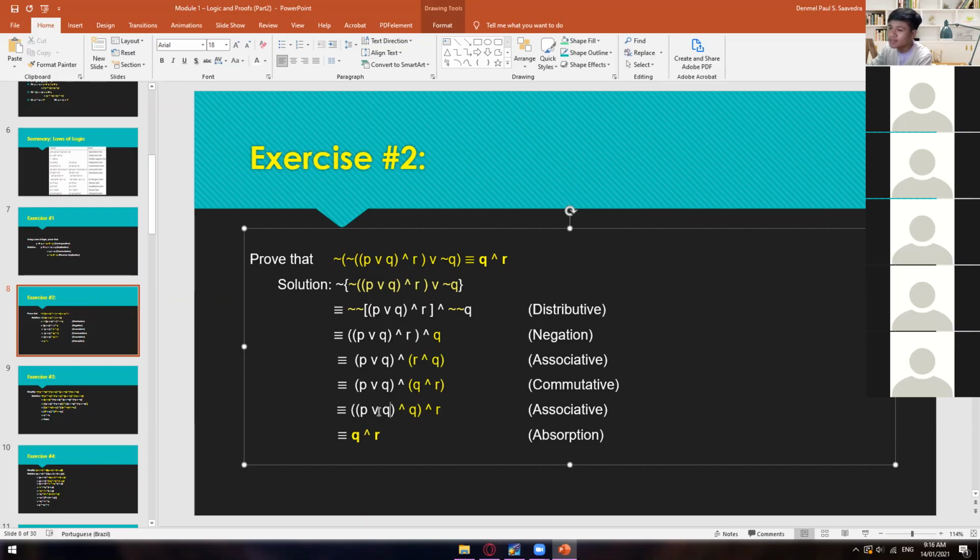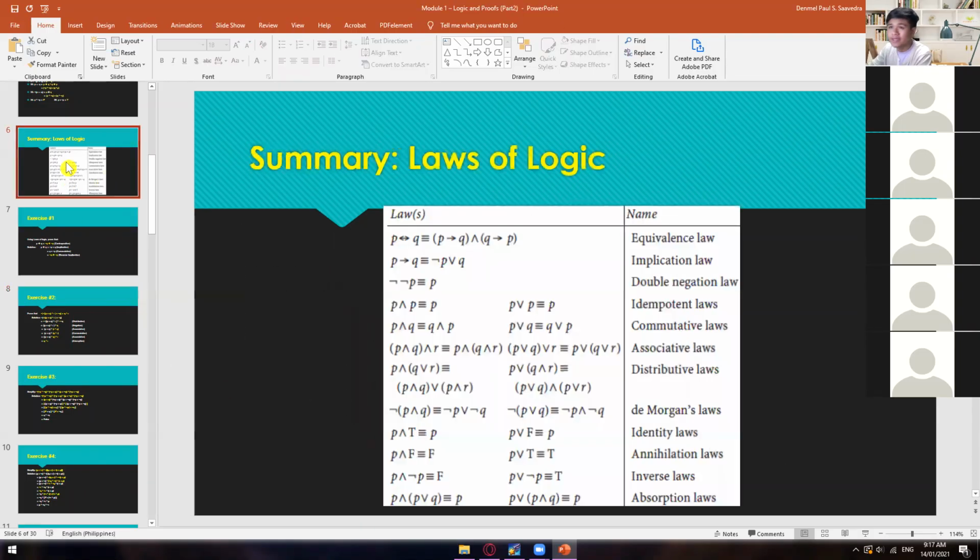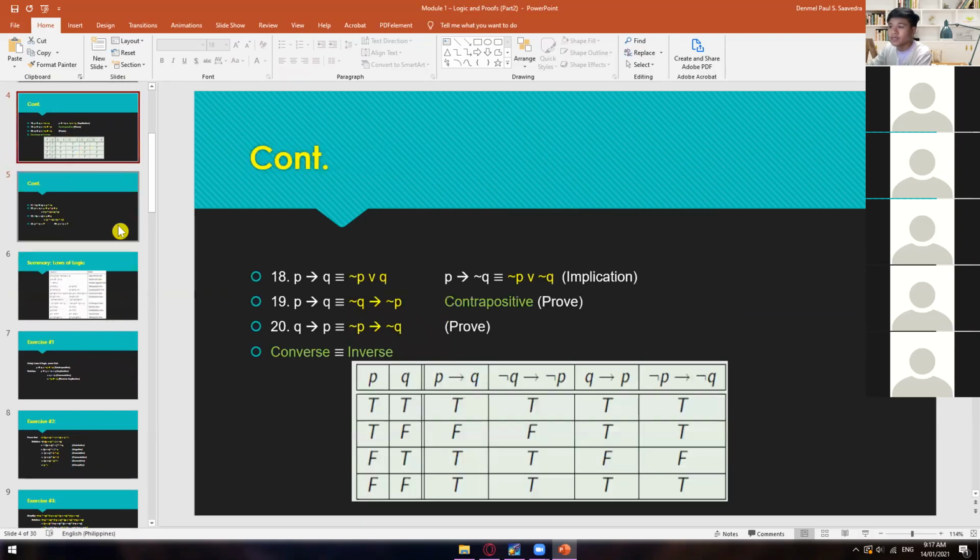Okay? And then, dapat, yung isa pong i-consider is magkaiba sila ng connectives. So pwedeng and yung nasa loob or naman yung nasa labas or vice versa. Pwedeng or yung nasa loob, and yung nasa labas. Okay? So, balikan mo lang to, absorption.